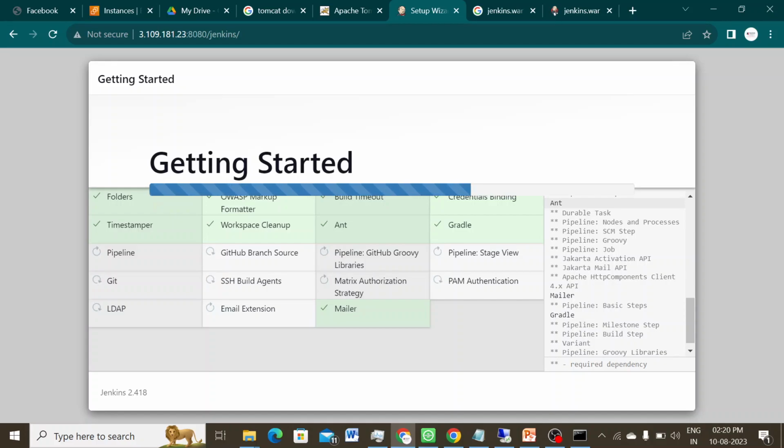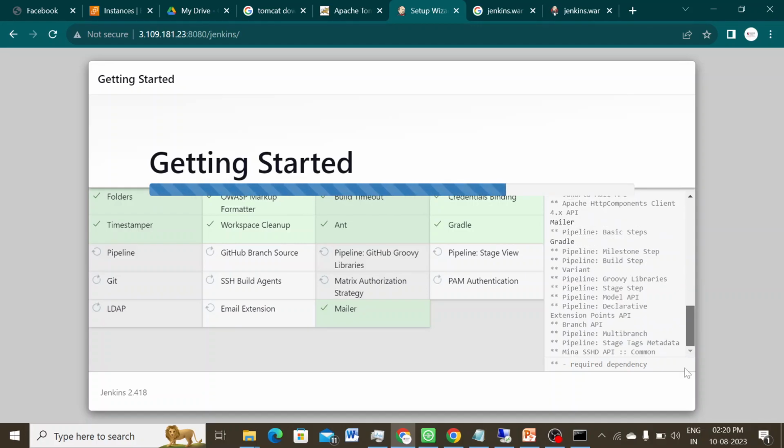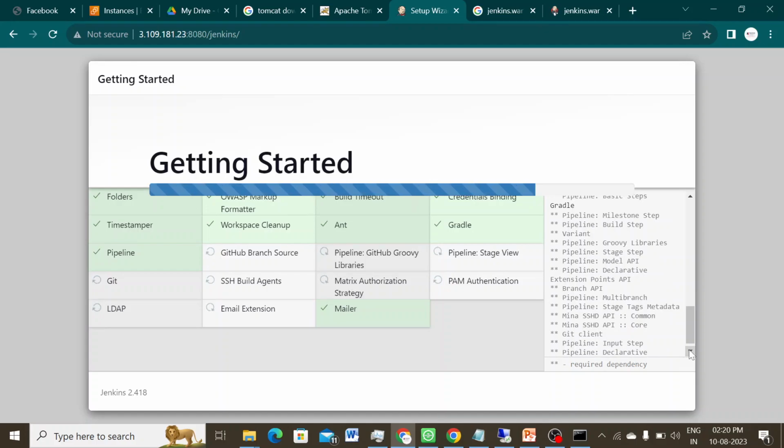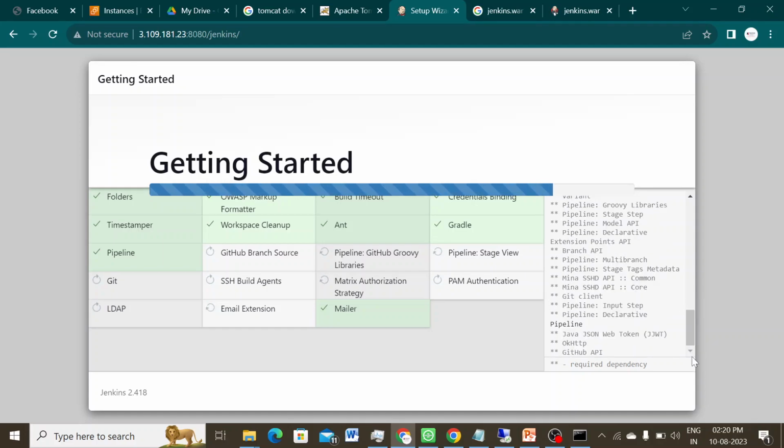Now it shows that the Gradle, Pipeline Milestone Step, and Build Timeout are updated, and Variant is also updated, Pipeline Groovy Library is also updated, and also Extension Point API, Branch API, Pipeline Multibranch, Pipeline Stage Tags Metadata. Then you also have Common Core, Git Client, Pipeline Input Step.